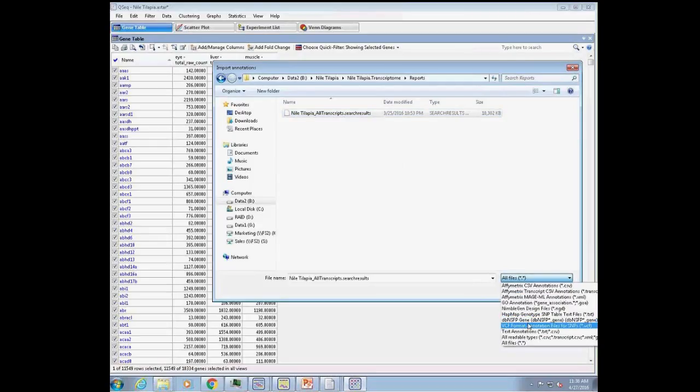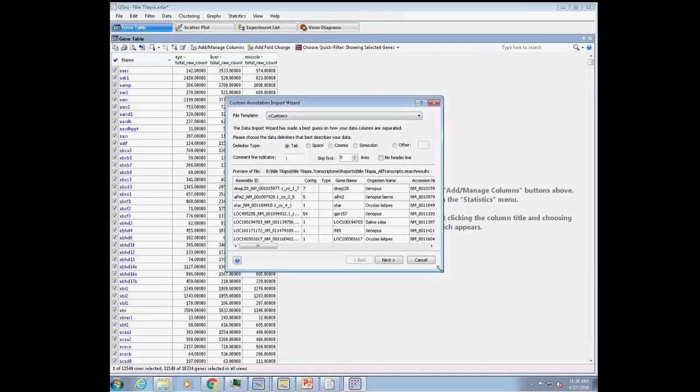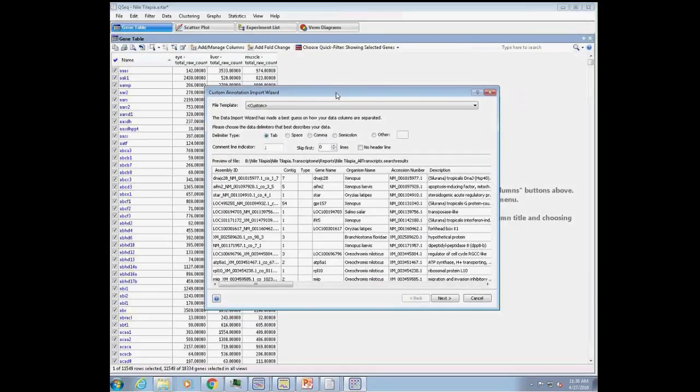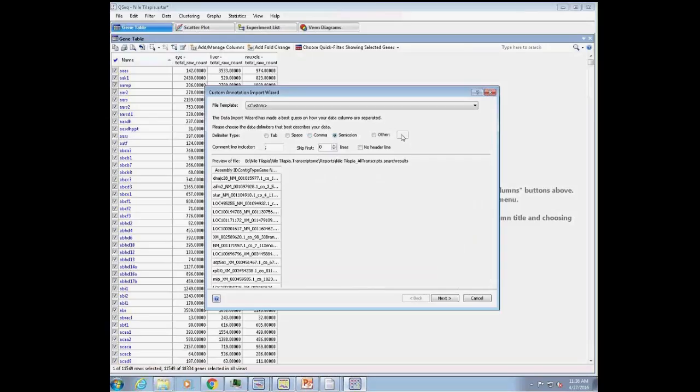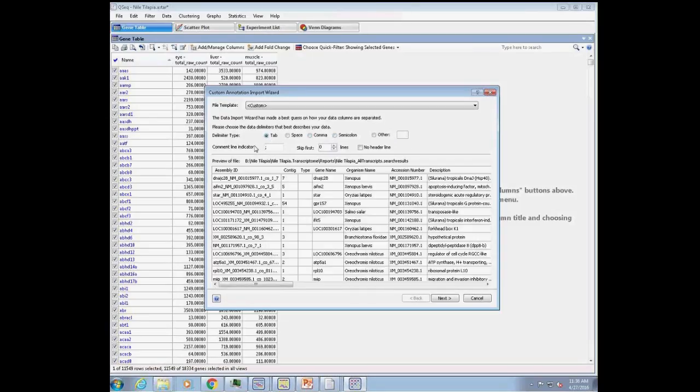So again, if you've got annotations in some other format that's reasonable, we have a reasonable chance of parsing, you can try this import wizard to try to pull those in. And so this one is relatively easy. There are easier ones, but it's relatively easy. I'm going to open that. What happens is we get a custom import wizard. And so it recognizes that this is a tab delimited file. And now I can see what the columns are, and I can look at it and say, well, is it tab or space? What works the best? So you can or you can do an other, and I'll show you an other in a bit. But this is tab delimited.